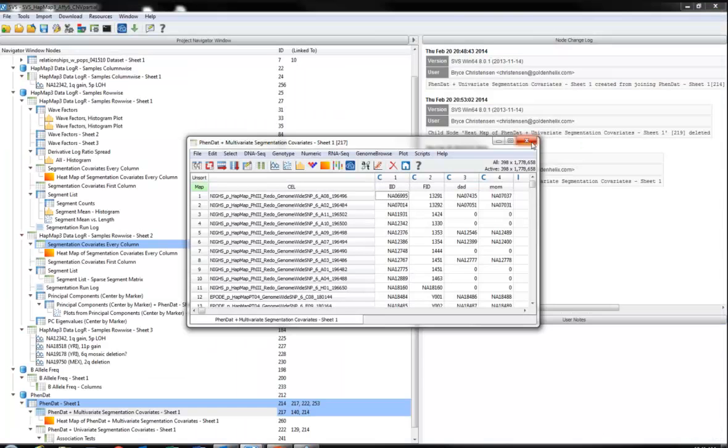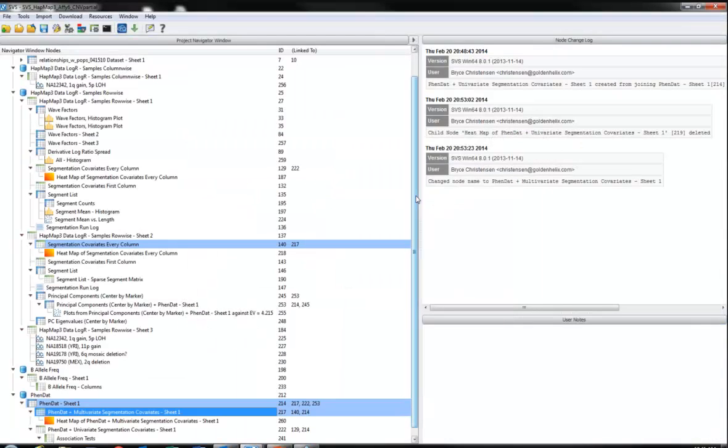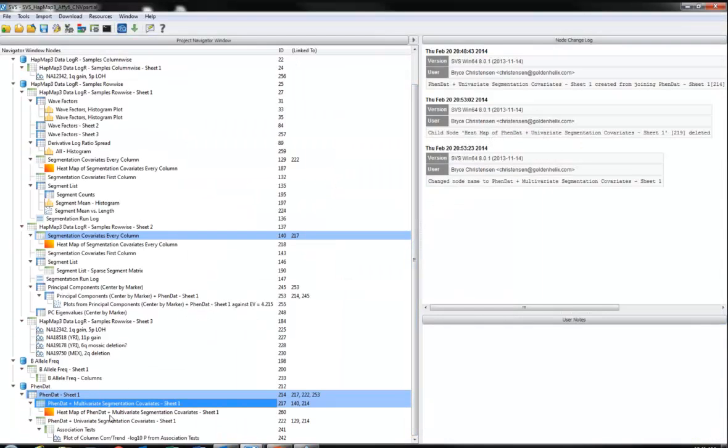So with that, I think we've covered most of what I wanted to cover for copy number. There are a number of different association tests that we can do beyond just that simple test that I showed you from the univariate segmentation. We can also do tests based on the multivariate. We can do different types of visualizations on the data.